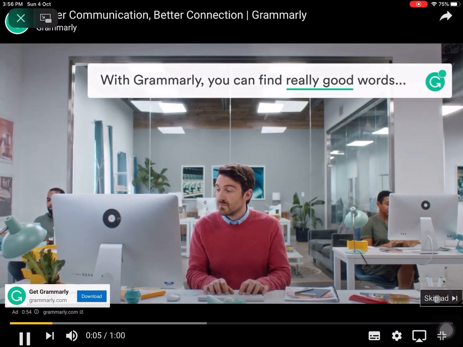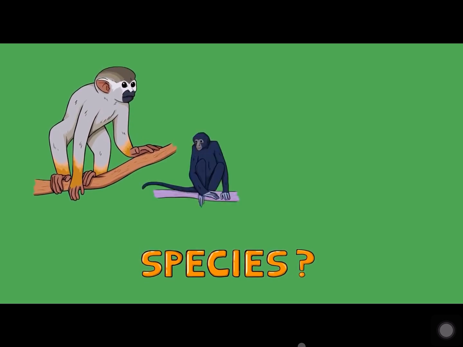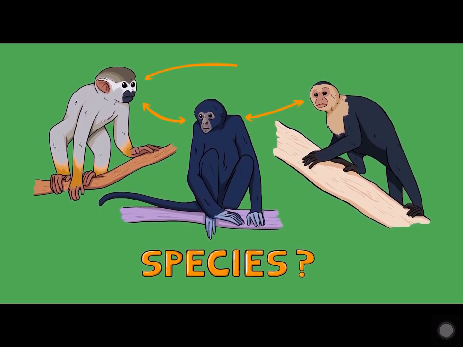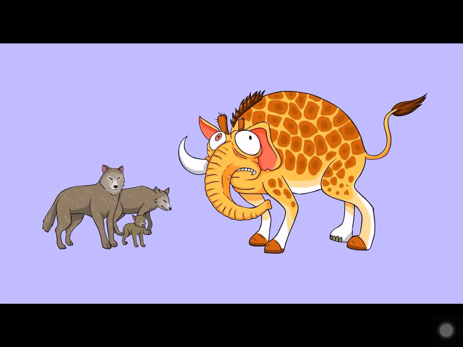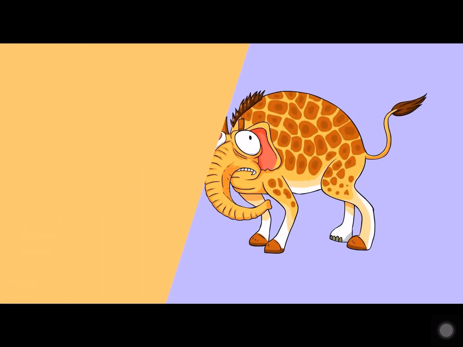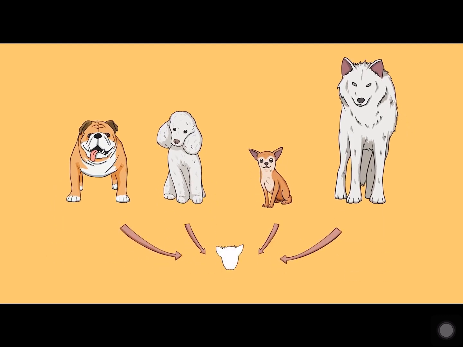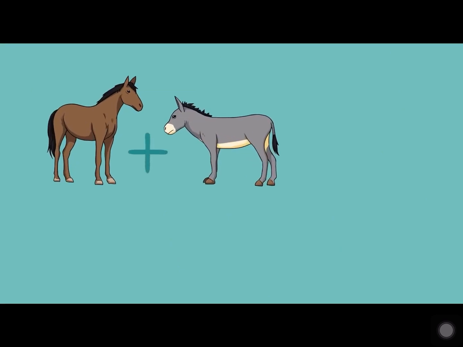Species. What does it mean? It can be extremely complicated, but understanding what a species is or how closely animals are related can help you understand how ridiculously complicated the web of life actually is. A species is roughly defined as a group of animals that can interbreed and produce fertile offspring. For example, a giraffe cannot breed with an elephant. Hopefully. But a bulldog, a poodle, a chihuahua, and a wolf can all breed with each other. There can be huge changes in the way an animal looks, but if their genetics are similar enough, babies are possible. When two different species of animals have a baby together, it's known as a hybrid.